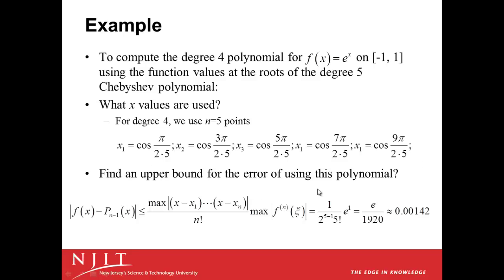And if we want to find an upper bound for the error using the Lagrange polynomial, but through these special points, we see that we take the error formula over here and take the maximum of each piece. We have 1 over 2 to the 5 minus 1 because we've used five points. So that's 1 over 16. We have 5 factorial in the denominator. The nth derivative of e to the x is just e to the x. So on the interval from minus 1 to 1, the largest value is e to the 1. And we find e over 1920, or about 0.0014. So that's a pretty small error where the function goes up to values as high as e to the 1, around 2.7.